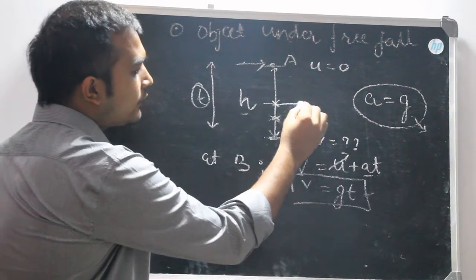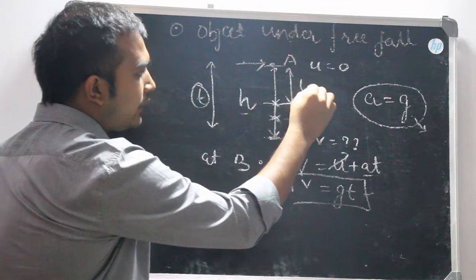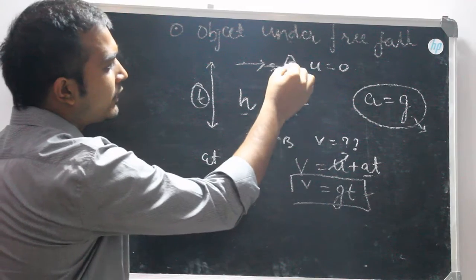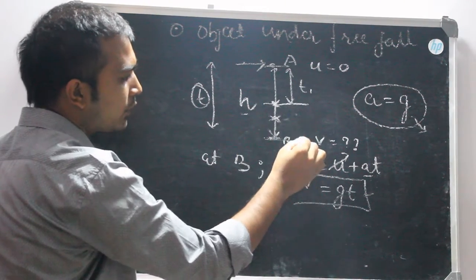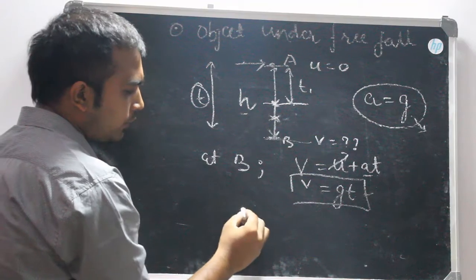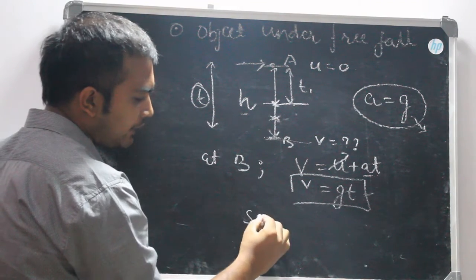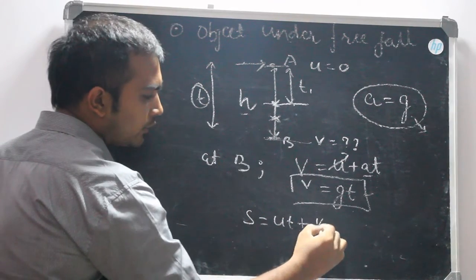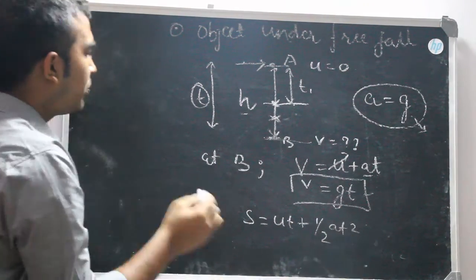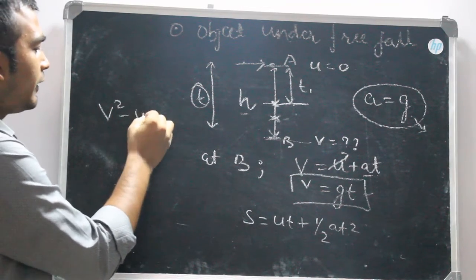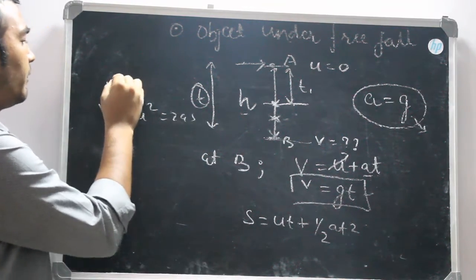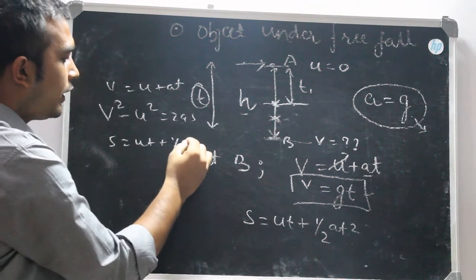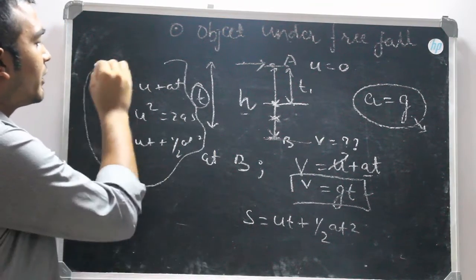Now at this point, after time t1, you need to find out what is the distance after time t1. What is the distance it has traveled from 0 to this, or if you are interested to find out from here to here, anything. So for that, what you can do is s equals ut plus half at square, because you don't know the final velocity, you know the initial velocity and the time. So you should be very wise in choosing three equations: v square equals u square plus 2as, v equals u plus at, and s equals ut plus half at square. You should be very wise which equation I need to choose.